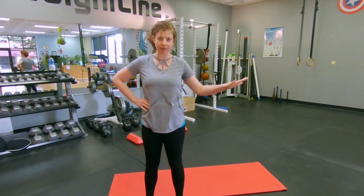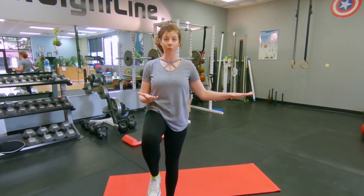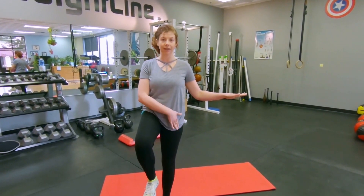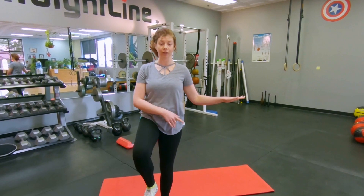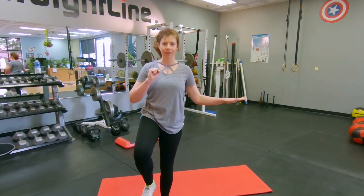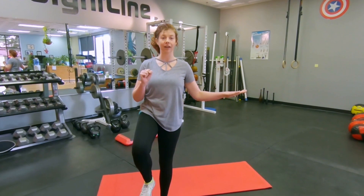Next, make sure you have a counter — something to stabilize that you can hold on to. Holding your counter, lift one leg up. How does it feel to lift one leg up, and what happens on that stabilizing side all the way into your heel? Do you feel strong, rooted, and grounded? Do you sink into your big toe? Do you feel really wobbly? Now level it up just a little bit by bending the knee, then pressing into the heel and coming back to straight.